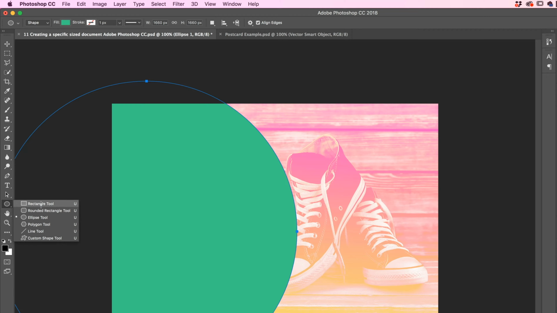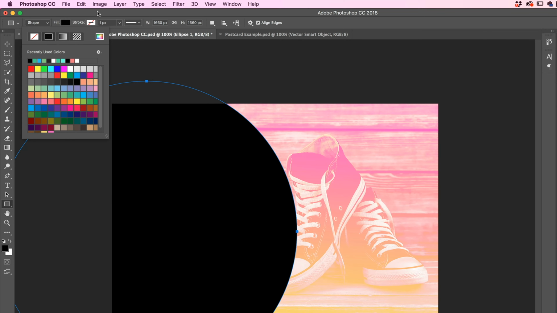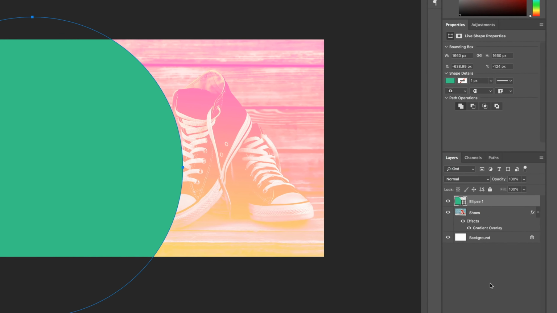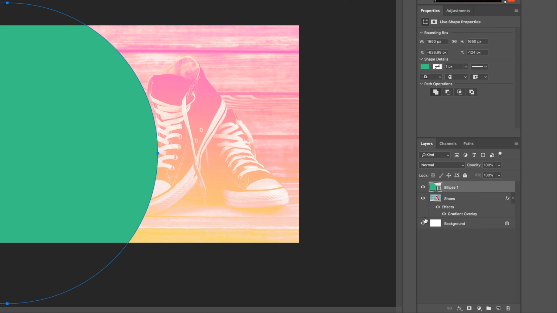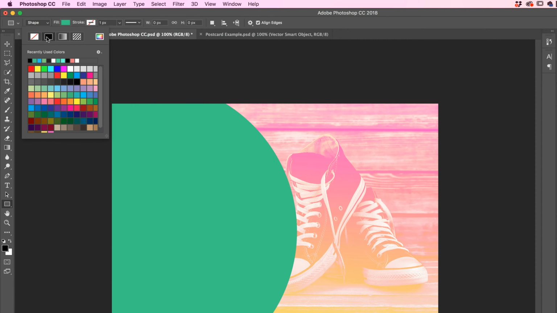So with it selected, pick a fill color. I'm going to use black in this case. There he is. Don't have that selected. Okay, so edit, step backwards. Okay, so don't worry about the color for the moment, or what you can do is, see this layers panel, you can click in this kind of like dark gray area that kind of makes sure nothing is selected. Now I can pick a fill color of black.